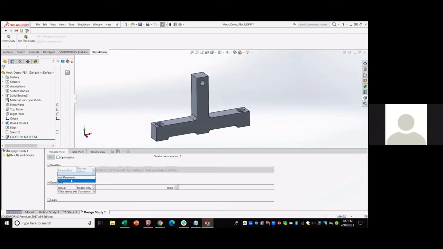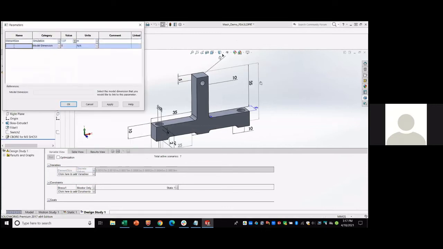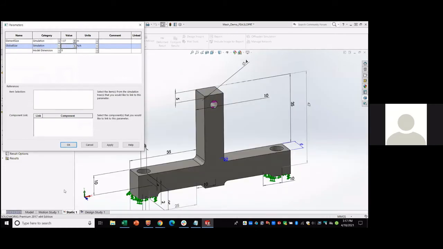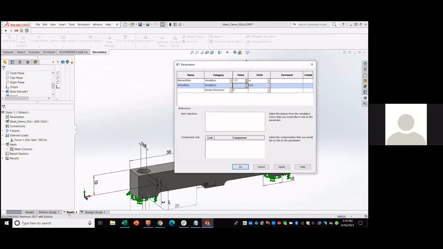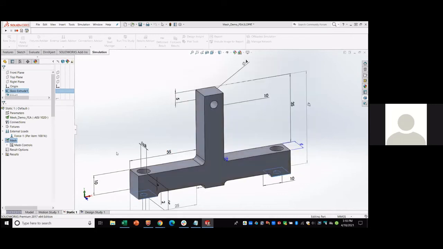Suppress that, and we're going to call this add parameter, global size, and this is going to be simulation. We're going to go over to the static tab, click mesh, global size. That's why I had meters selected up here. Now it's selected millimeters, so this is 10 millimeters to start. Apply. Now it's linked.